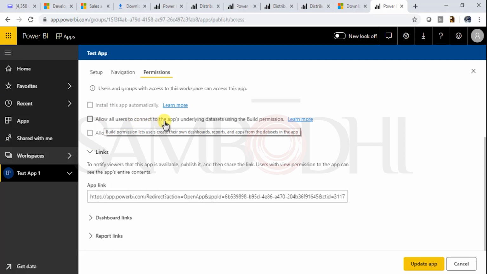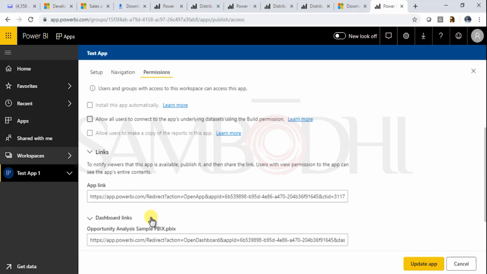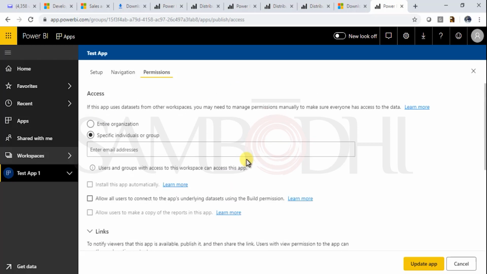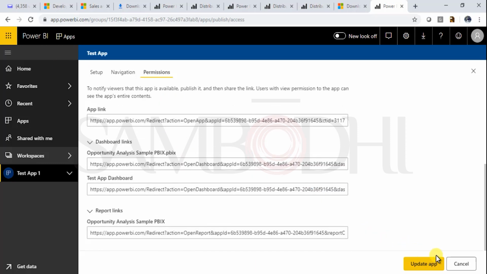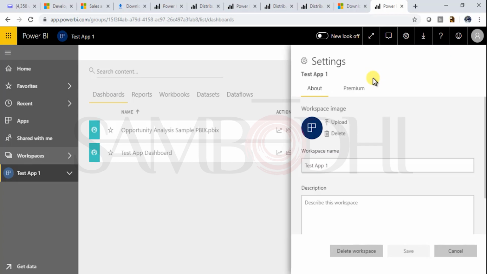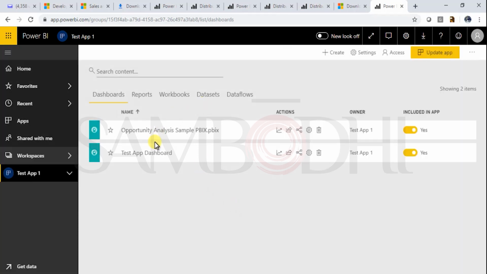You can allow users to connect to the app's underlying datasets using the build permission, yes or no. You can allow them to install this app. This is the link to the files, this is the link to the reports. So basically this is all about the link, and you say update. Once done, it is present. You can always delete certain things from your app.